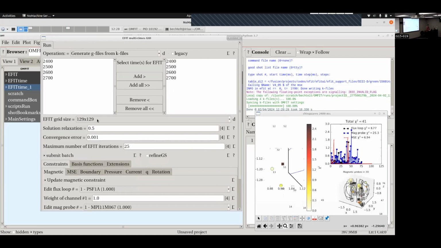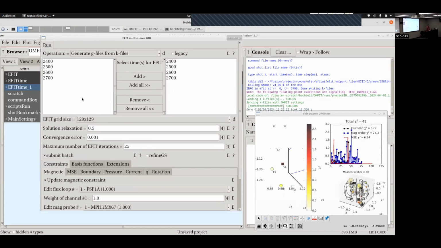So you can change the grid size. Again, we have the relaxation and convergence, and also the maximum number of EFIT iterations. These are the 4 parameters that you can change quickly and easily to see if they improve the convergence of an equilibrium. Sort of the first stab at something that doesn't converge is probably to play with these, but it may not work in every situation.